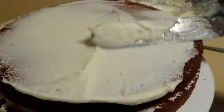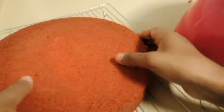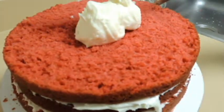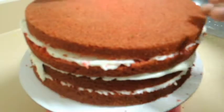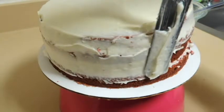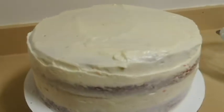Add some frosting, then place the next cake layer on top. The same way I'm going to cut this layer too. You can see it is cutting through the cake. Add a layer of icing, then place the top layer of cake and put some icing on top. I am brushing off any crumbs and have iced the whole cake, roughly smoothing the edges — you don't need to be perfect.